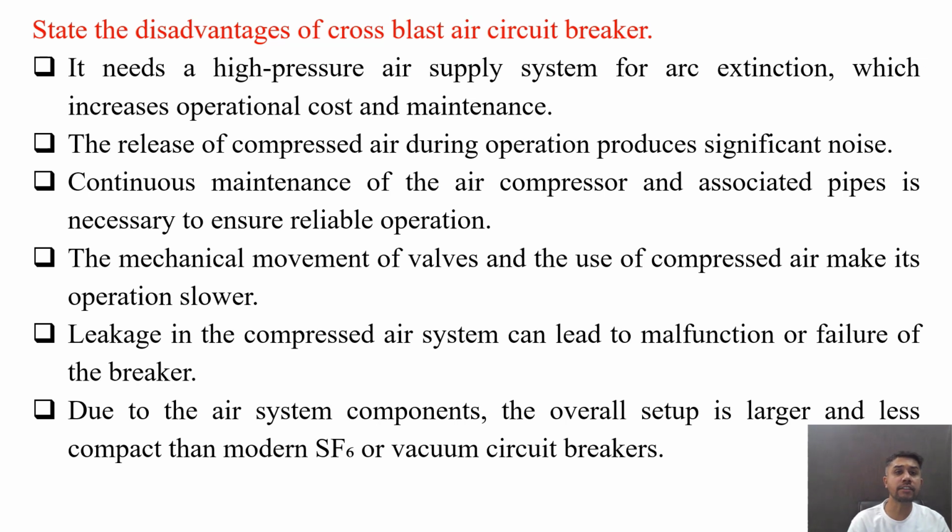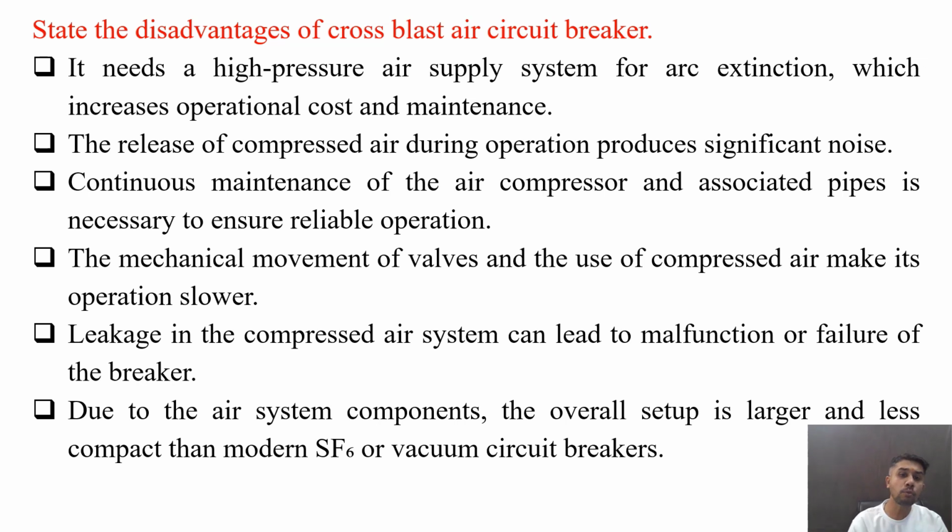The disadvantages of cross blast air circuit breaker. So it needs a high pressure air supply system for the arc extinction purposes, which increases the operational cost and maintenance. The release of compressed air during the operation produces a significant amount of noise. Continuous maintenance of the air compressor and associated pipes is necessary to ensure the reliable operation.